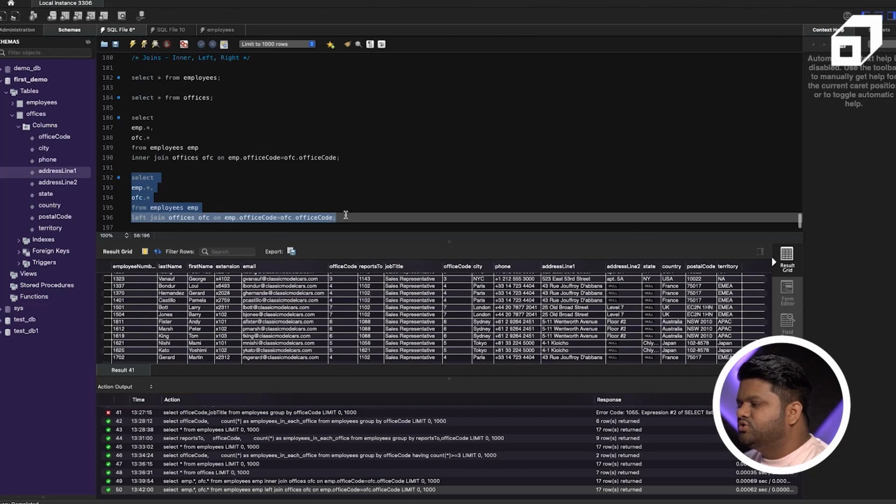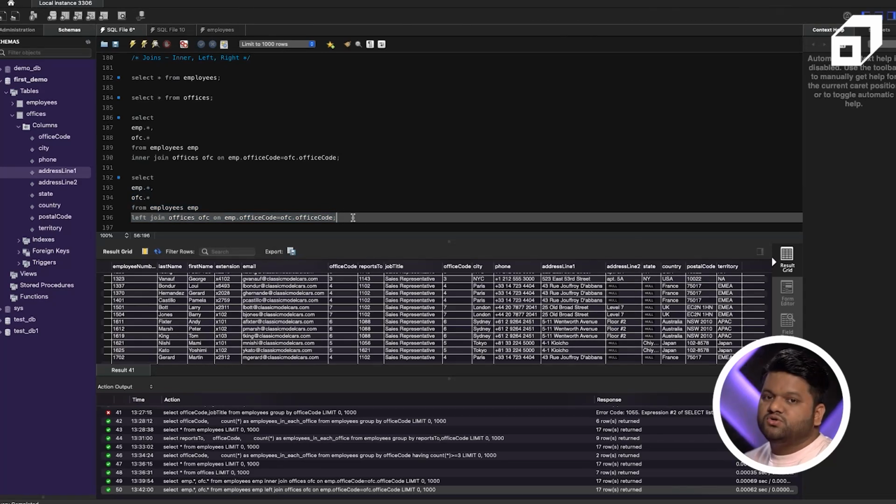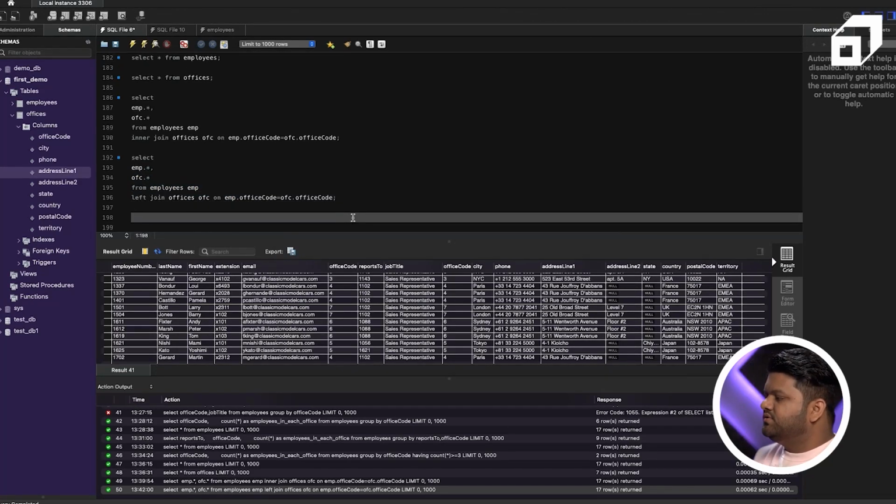Now if we talk about the last operation, which is the right join, you can just treat it like the reverse of left join. Whatever was happening with the left hand side table in the left join, the same thing will happen with the right hand side table in case of right join. If there is a match, those records will become part of the final output, but if there is a mismatch, the records from the right hand side table will be completely populated, while the records from the left hand side table will not be populated because there was no match available for that value.